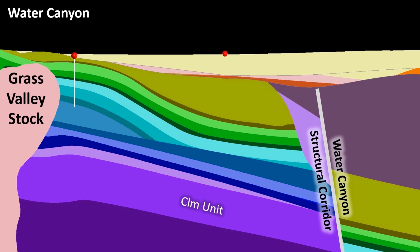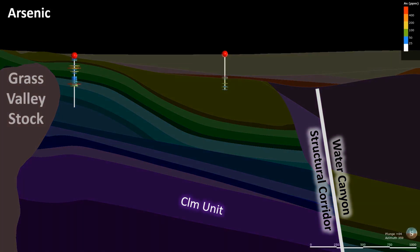Due to challenging drilling conditions, we limited the scope of our investigation at Water Canyon to collecting preliminary geologic information from 2 drill holes. Both relatively shallow holes encountered narrow intervals of likely structurally controlled silicification associated with anomalous pathfinders that have provided early evidence that the fluid flow we believe is responsible for the mineralization at Freddy and Golden Gorge may well have extended much farther to the south.